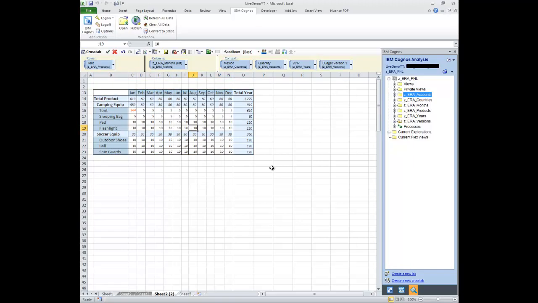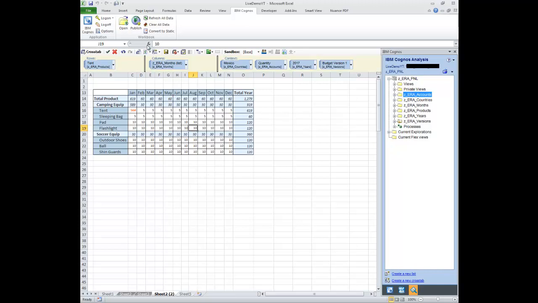Along with that, this is where we're going to start transitioning into flex views. So a flex view is just another way to create a report in CAFE. You can create a flex view in two ways. One, I'll show you directly here by clicking on the flex view button to convert to a flex view. Or if you already had a view saved in your private folder, or most organizations create some public views so that you can just reuse those as you like, you can also just drag and drop those into a new sheet.